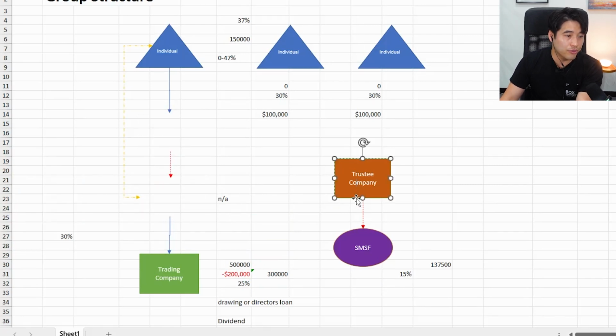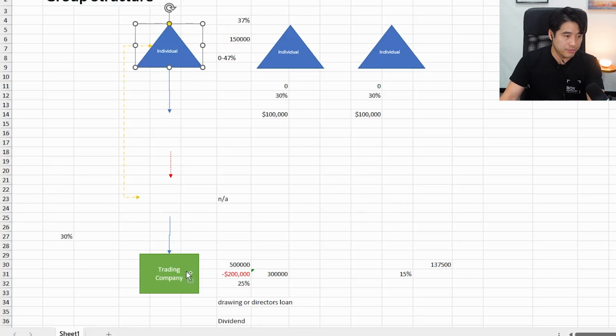You can just remove all of these and just have you and the company. That's it. It's just quite simple, 25% and 30%. Stick with that because it's just easier. And it doesn't cost you that much. A lot of people think they need like a Lamborghini or a Ferrari of like a structure, and then they end up paying so much cost in maintaining it, and then it ends up being a waste of time and a waste of cost.